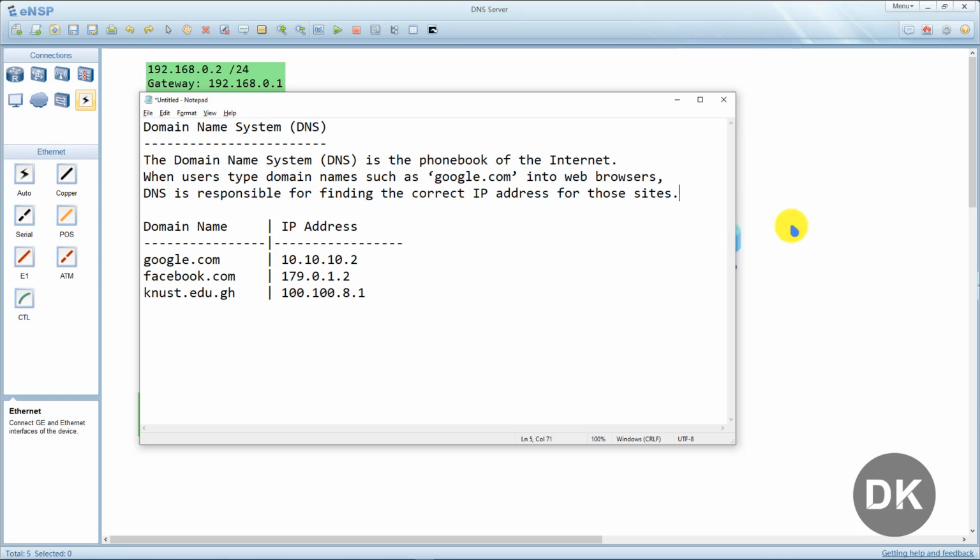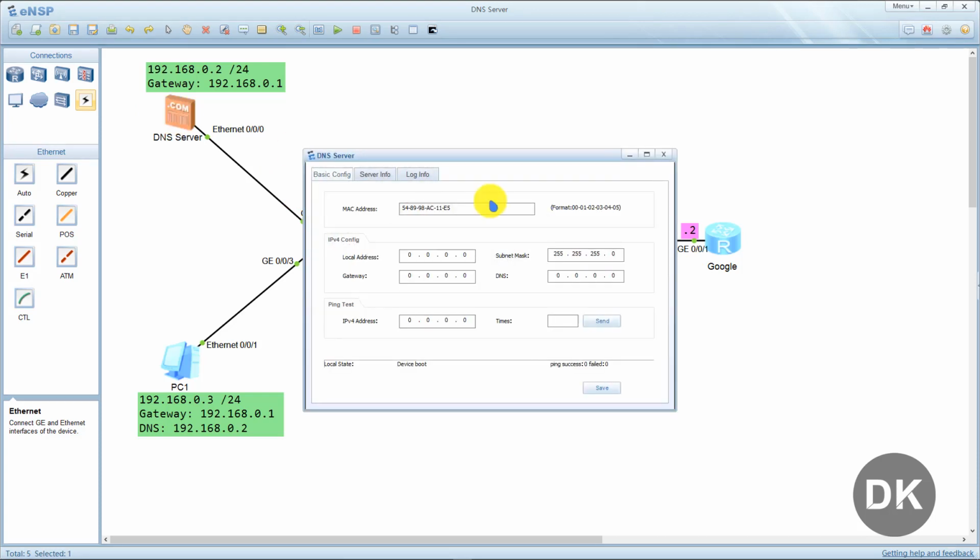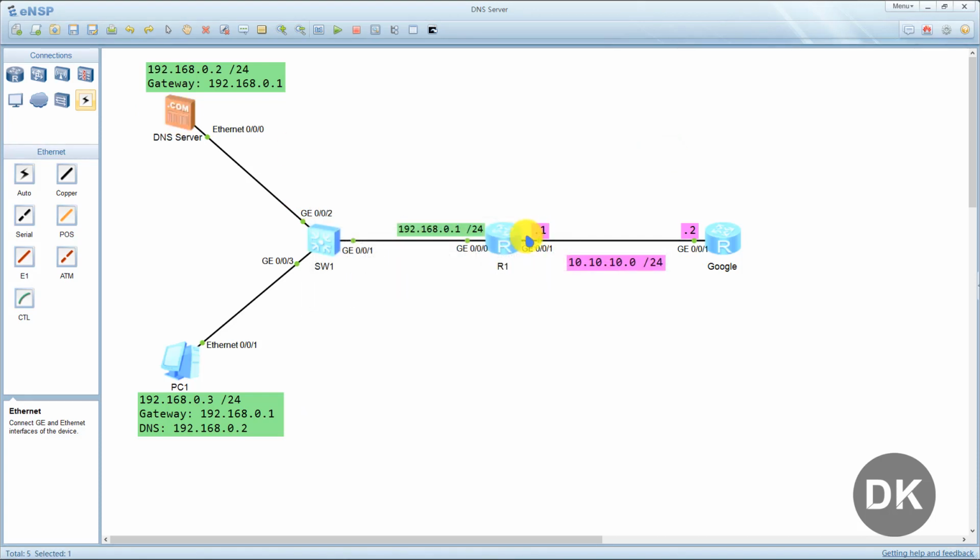Okay, so let's start. This is how the topology is, a simple configuration. We have two different networks, the 192.168.0.2/24 network, and then the 10.10.10.0/24 network. Right. So I haven't done anything yet. This is just the beginning. Nothing has been configured. The routers are still in their normal state, and I've uploaded the topology. The link is in the description, so you can download it and do it yourself.